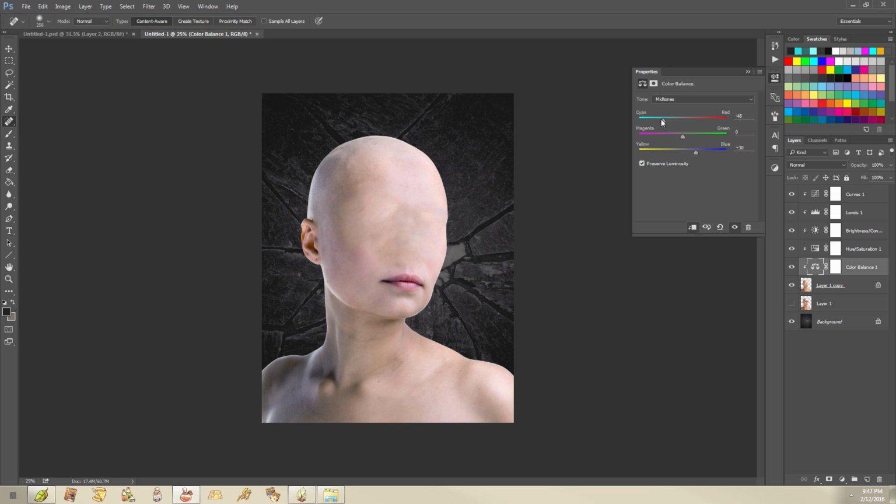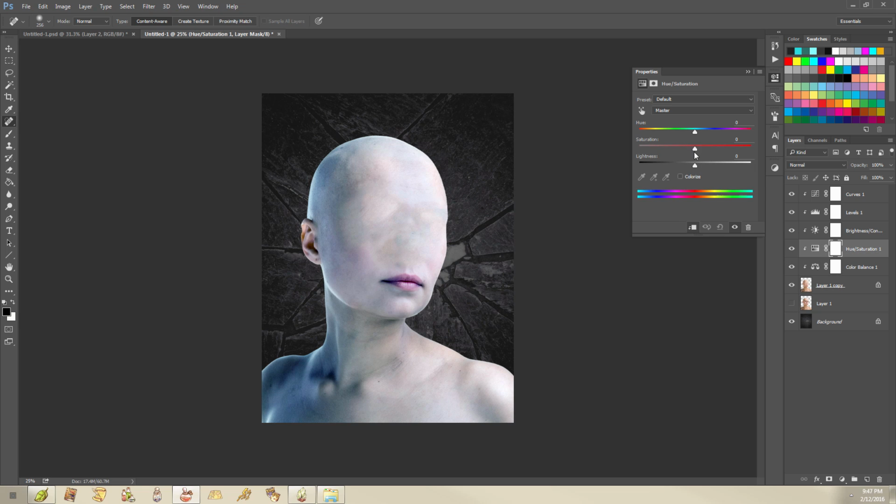I'm just gonna lower that, add more. Gonna add a bit of green maybe in the highlights. There we go. Gonna go to shadows now and just pump up the blues again. The cyans to the left, man, it's a bit too much. And the highlights, I'm gonna make them a bit blue, which is not this blue. I don't like that blue. There we go. So kind of like this. If you're not sure what to use, just copy my settings by pausing the video. Preserve luminosity on, nothing much.